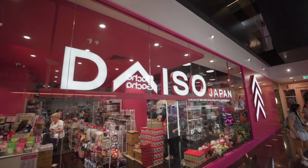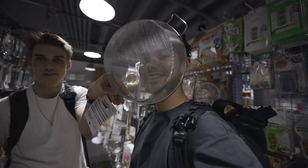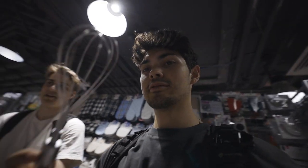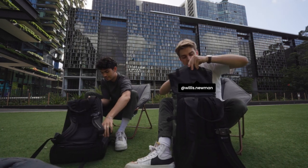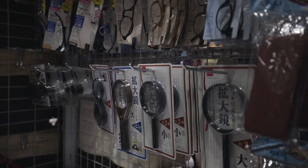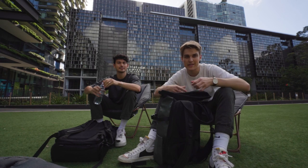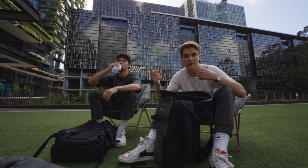So we just were in Daiso. It has plenty of good stuff in there. You can use all these little props — the cheapest things. They're really useful because we can go to different photo spots and use those little props to put your own twist on it. We ended up getting a magnifying glass, which we're going to use to go around Sydney spots and pretty much create frames within a frame. The whole idea of the video is to make new frames or new compositions out of spots that we've already shot three times over.